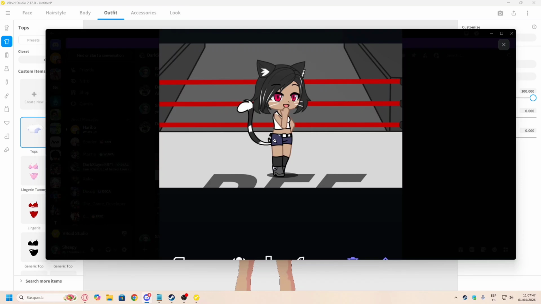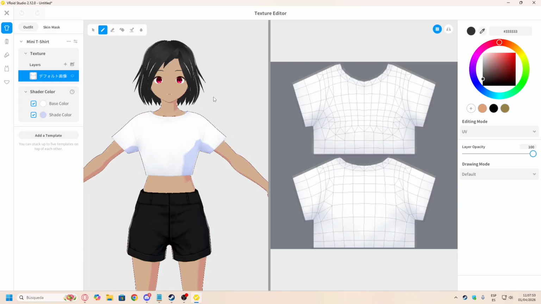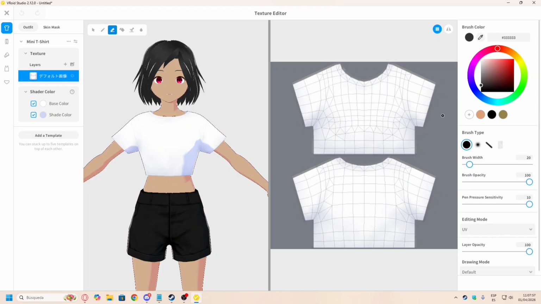I'll teach you bodysuit while doing some other body part. So, go here. We're gonna grab the eraser, make it bigger. Whoops, mirror please. Okay, and we delete this.